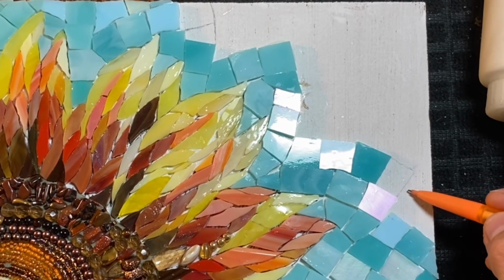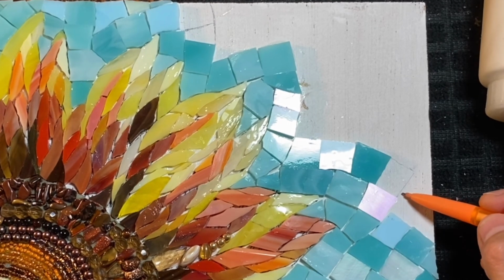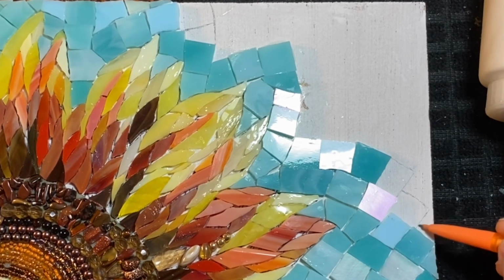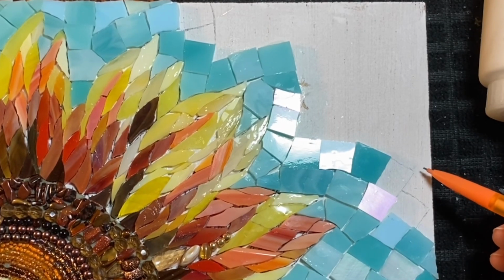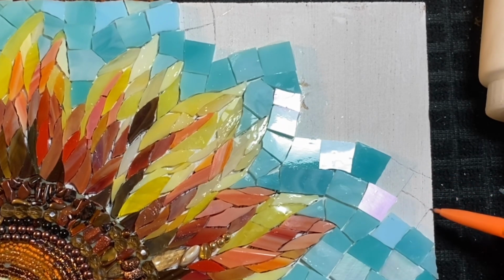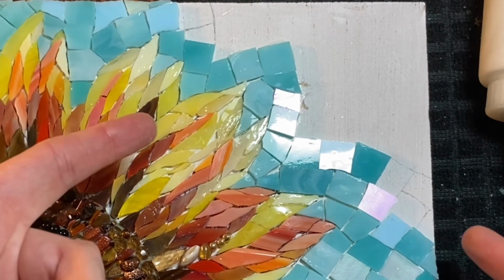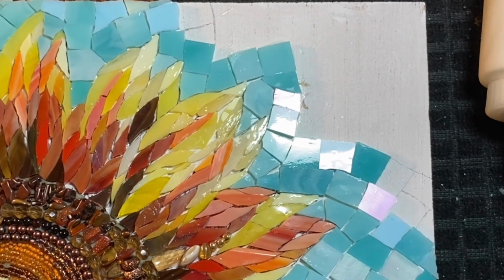And then I think I'm going to split the difference and have one that comes over. I'm staggering the joints, so it's going to come out to this, like so. And then that one will come over like that. And then I'll have a triangle-ish piece right there. That's it. Whenever I have problem areas, I either figure it out in my head. If it gets too tricky, I'll draw it out for myself.